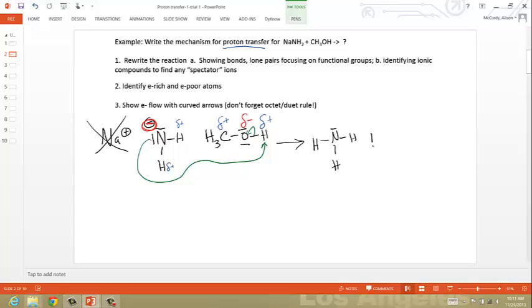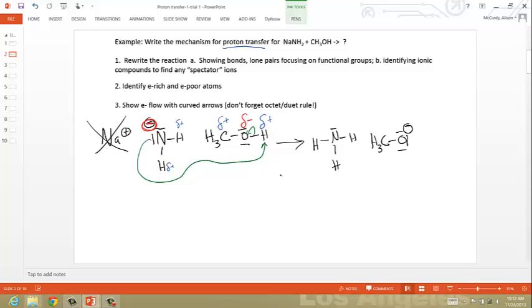Well, the H3C has not changed, so we just leave that alone. The oxygen's 2 lone pairs haven't changed, but now one of the bond pairs became a lone pair, so we'll go ahead and draw that. And so now we take a look at that product and we say, all right, is there a formal charge? This oxygen has 7 electrons when it should have 6 to be neutral, so that's a negative formal charge. And so now we have our 2 products. We have methoxide and ammonia.